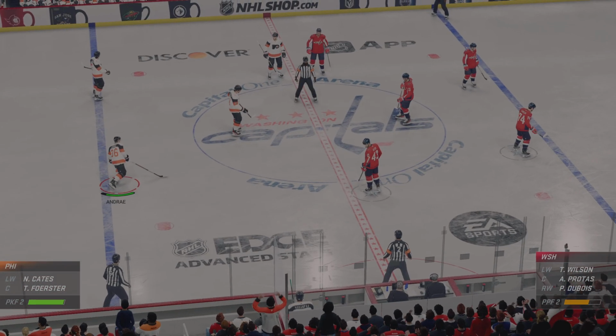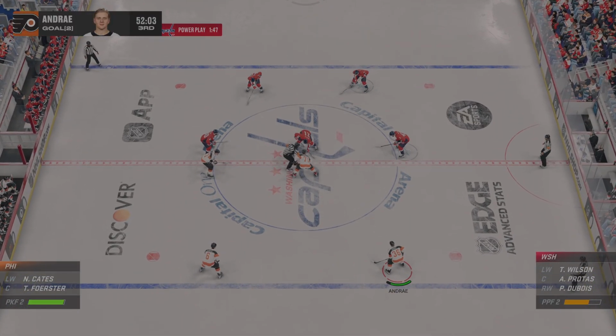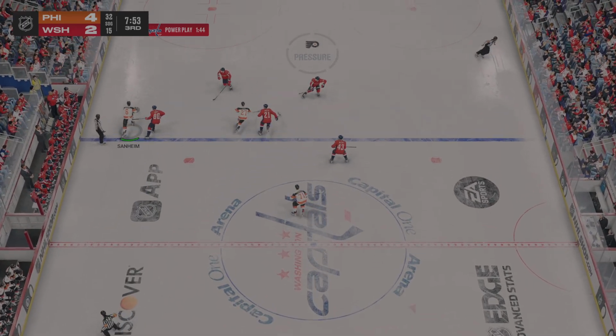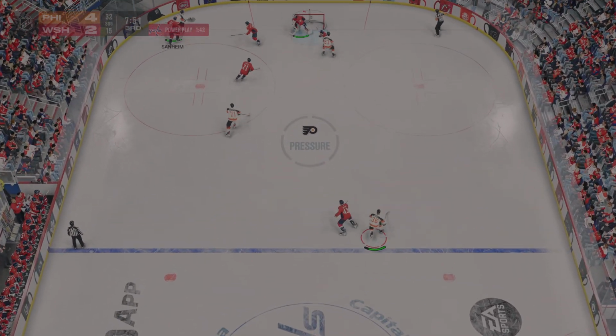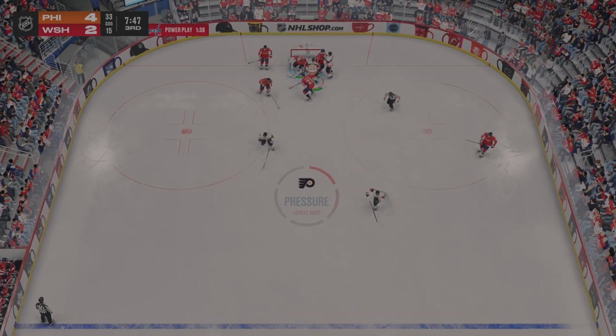The Flyers are now up by 2 here in the back half of this third period. Man, this is a good position to be in. It's the best position to be in, and you don't want to give any life to your opponents. You have to make sure that you're pounding pucks, you're on them first. Listen, if you're forechecking, they don't get the puck.